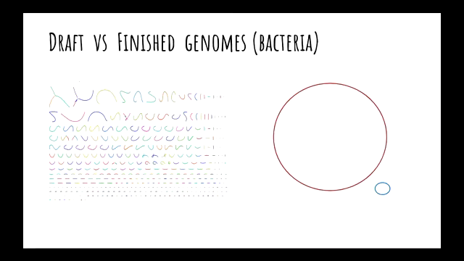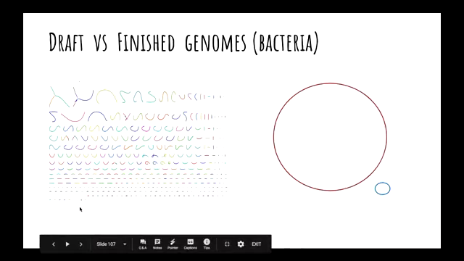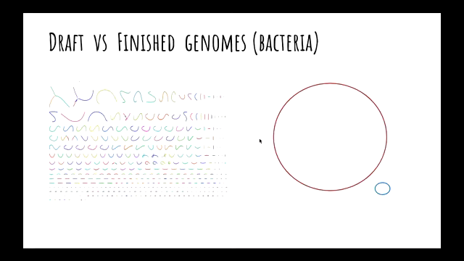In the bacterial world, this is really, really handy. Instead of having this many contigs after a short read assembly, when we have this many contigs and some of them aren't very long and there's still some broken bits, we can go all the way to this. The only problem is this can cost $200, that's probably less than that now, and this can cost $2,000. So you've got to weigh up how much extra information you get out of here, and is it worth it, and what are you going to use it for, etc. And sometimes you'd be just better off doing this. But, you know, it's up to the needs of the experiment you happen to be doing.